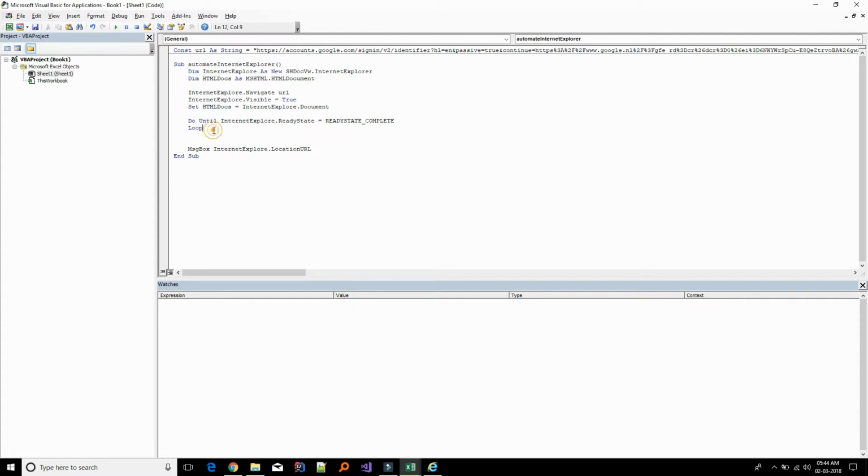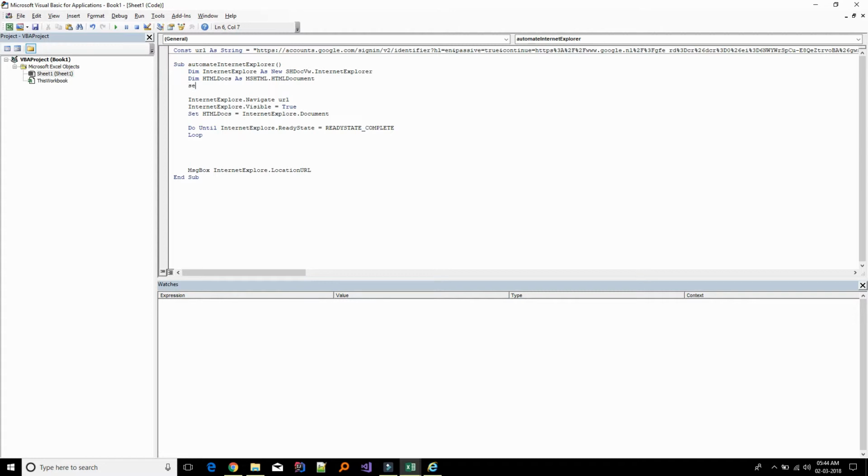Once the browser is ready, if you say HTML dot get element by ID, get element by class name, you can do that. So we'll declare one more variable for each element.